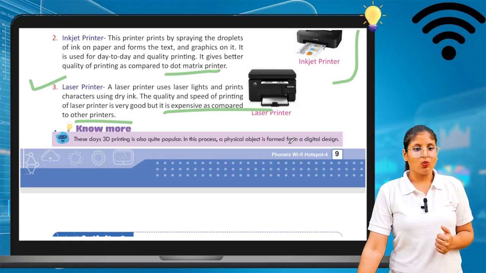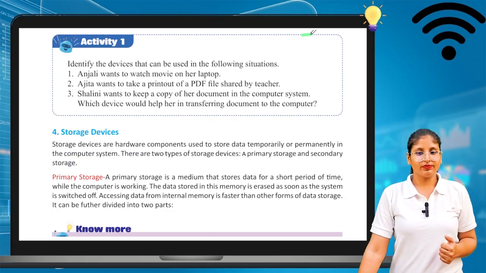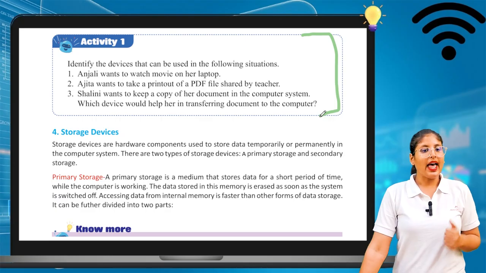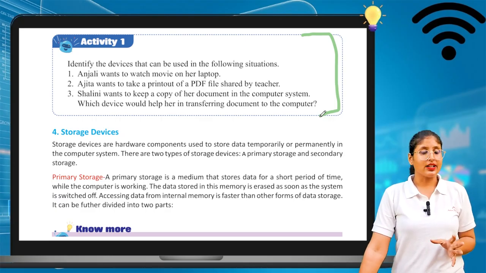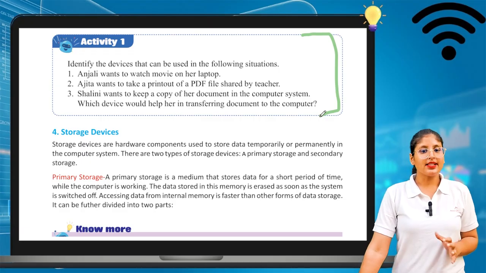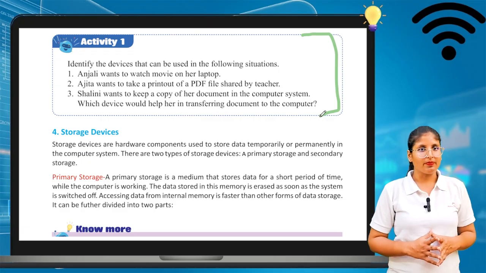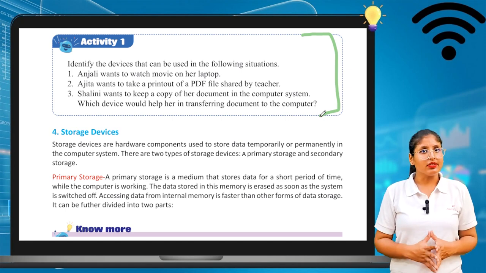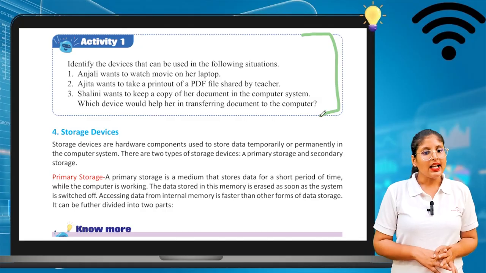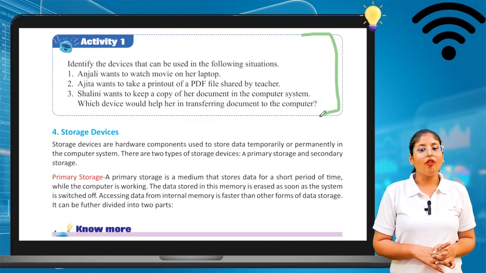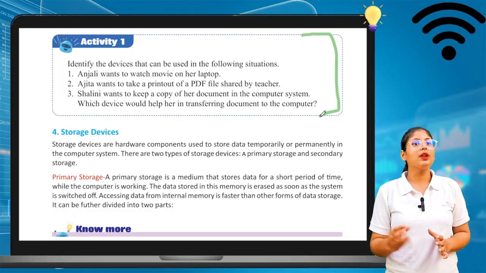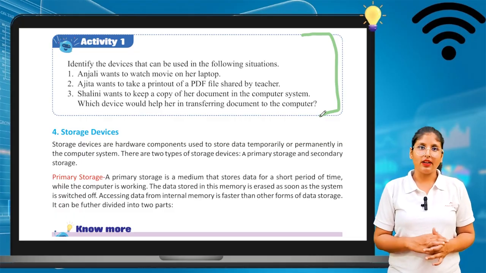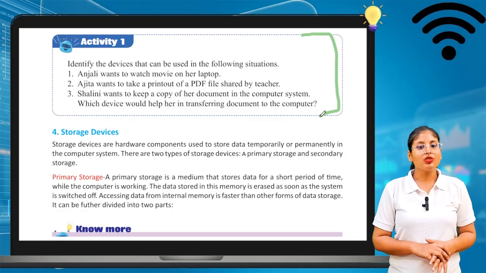Now here is an activity for you. This is Activity 1. Identify the devices that can be used in the following situations. First, Anjali wants to watch a movie on her laptop. Which device can she use? Of course, a monitor. Second, Anchita wants to take a printout of a PDF file shared by the teacher. Which device can she use? Printer.